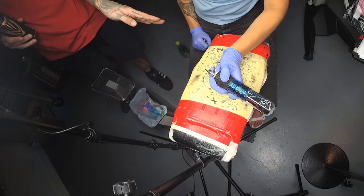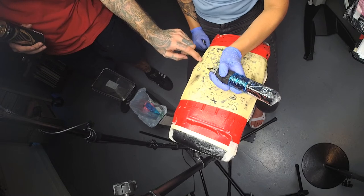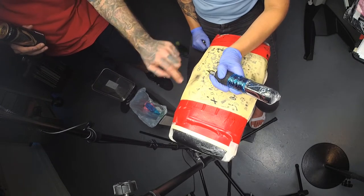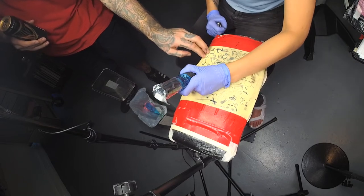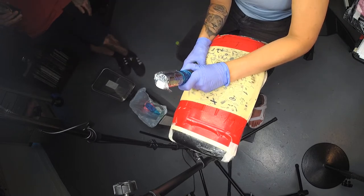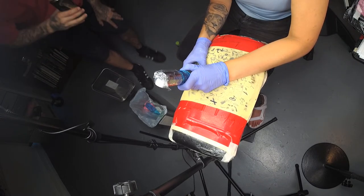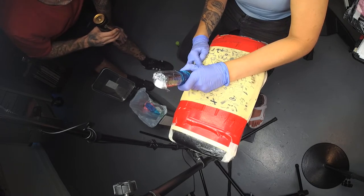If you go slower, you stay too long in the same place, you obviously push more ink in. So the faster you go, the lighter it goes, right? Now again, if you speed up the machine, it gets even darker or deeper. But then again, you don't want to go deeper because you're gonna... There you go. Perfect.